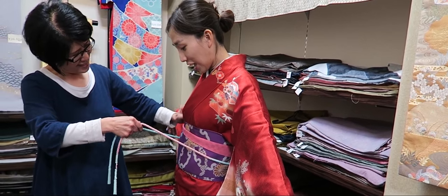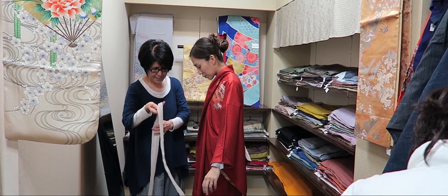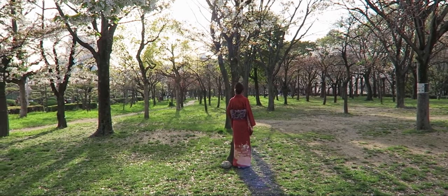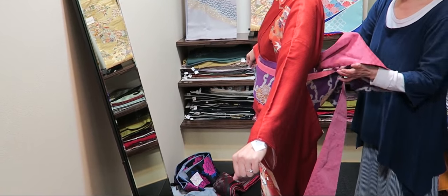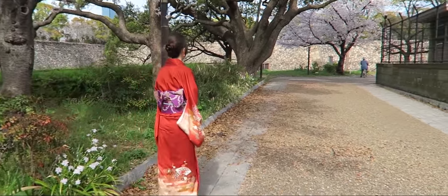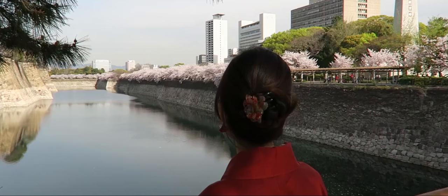My fiance really wanted to get some photos taken in a traditional kimono. There are shops that rent kimonos and help you wear them, but it's really, really expensive. While walking around in the market I spotted a second-hand kimono shop. You know how Japanese people look after their things? Buying a second-hand kimono is like buying a brand new one that's probably only been worn once before. It worked out to be around the same cost for me to buy a second-hand kimono rather than rent one for her the next day. I'm incredibly glad I filmed the whole fitting process — trying on the kimono and everything — because the next morning I had to help her wear it, and it took literally an hour to figure out how to get it on her. I know it's probably not perfect and some Japanese people are probably face-palming, but give me a break — it's my first try.